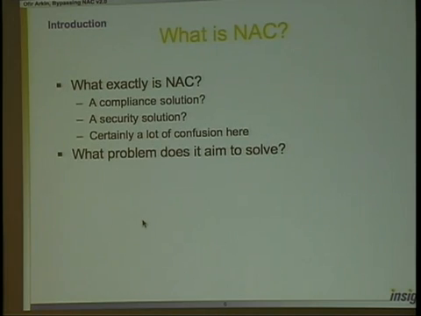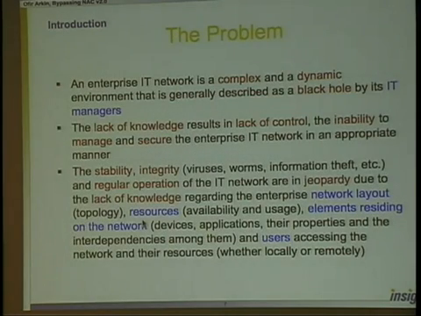The problem is that we don't define NAC. Nobody actually tells whether NAC is a compliance solution, a security solution, or another solution, and what it actually tries to solve. The problem these solutions try to solve is pretty clear. If you run a network, or you're hacking a network, or you're in charge of a network, you know that internal networks are getting more complex and more dynamic, and usually IT doesn't know what happens there: who's on the network, what's being done on the network, what our network looks like.